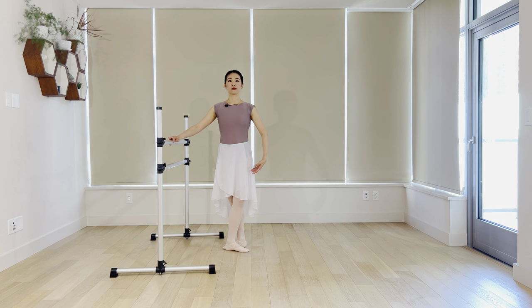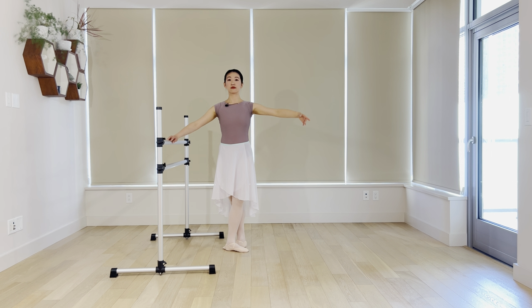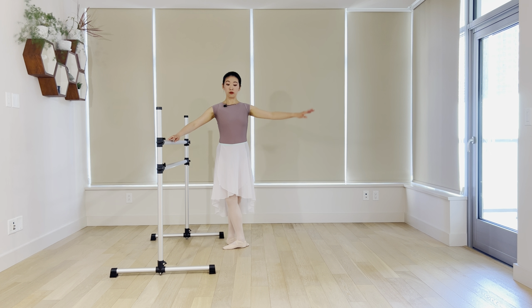Let's get ready on the right side. Seven and eight. Out, close fifth. And out, close fifth. Out, close fifth. Switch arms to the side. Close back, side, close front. Side, close, arms down. Arms comes in front of you.